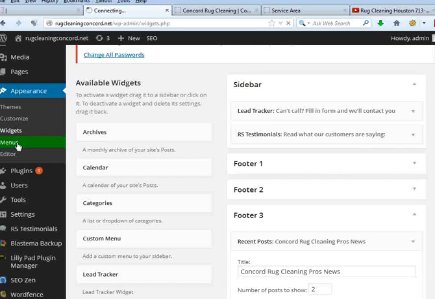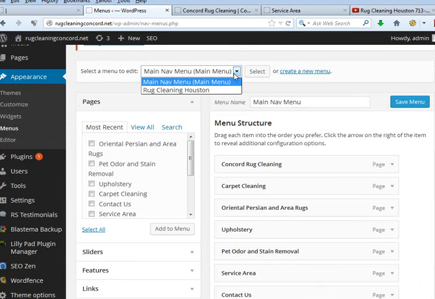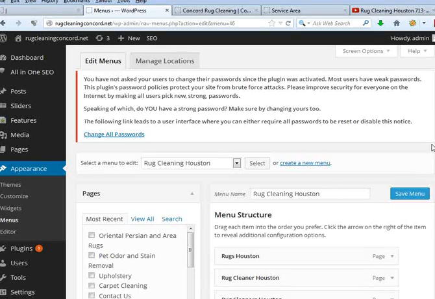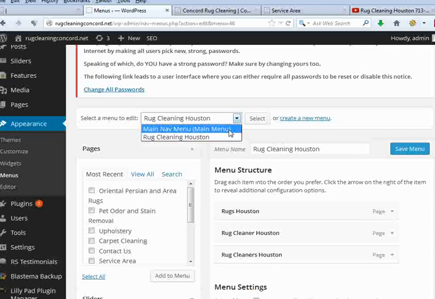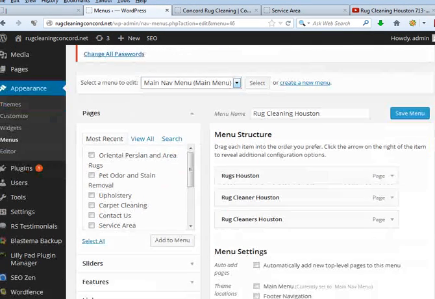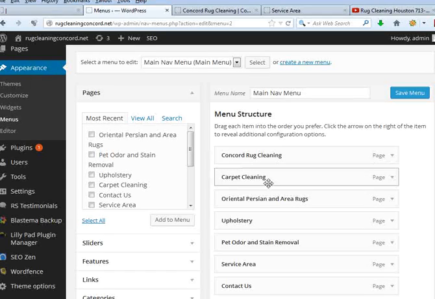Let's go look at the menus. If we look here at the menus, I believe they're all done already. Select that. You notice that says Concord cleaning and all that stuff.